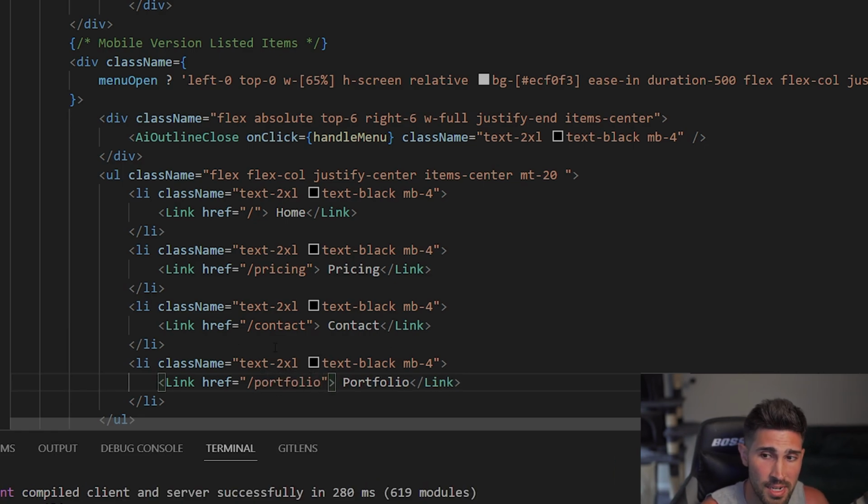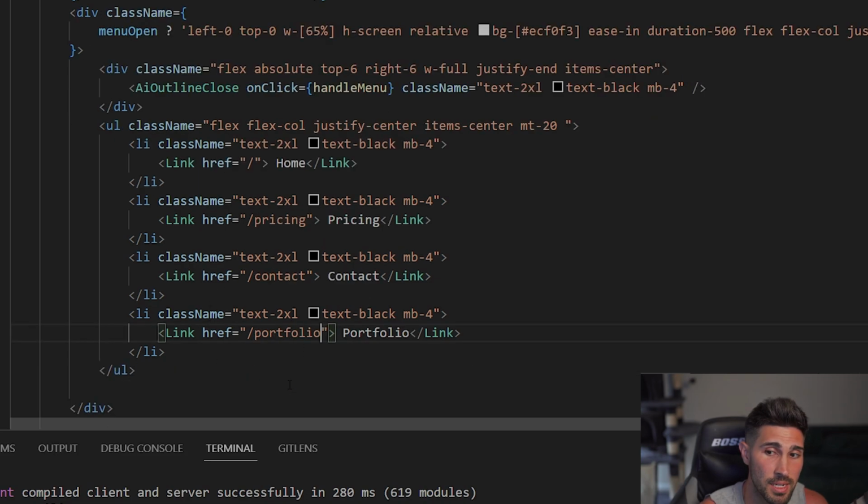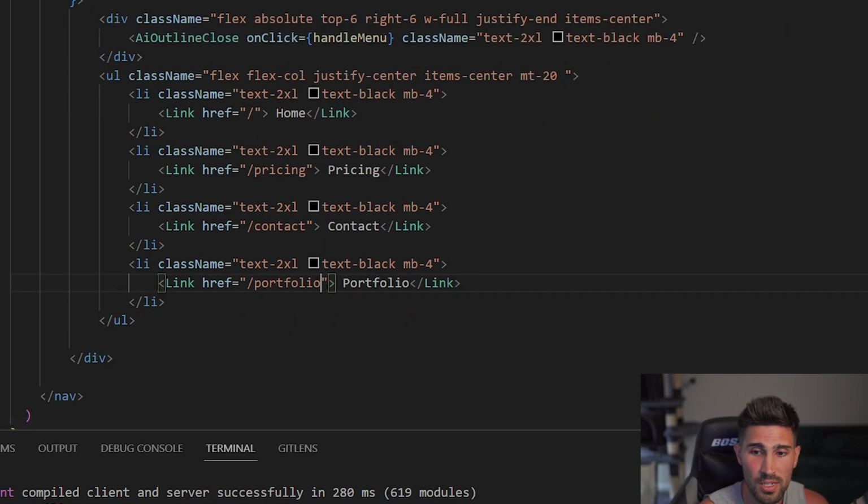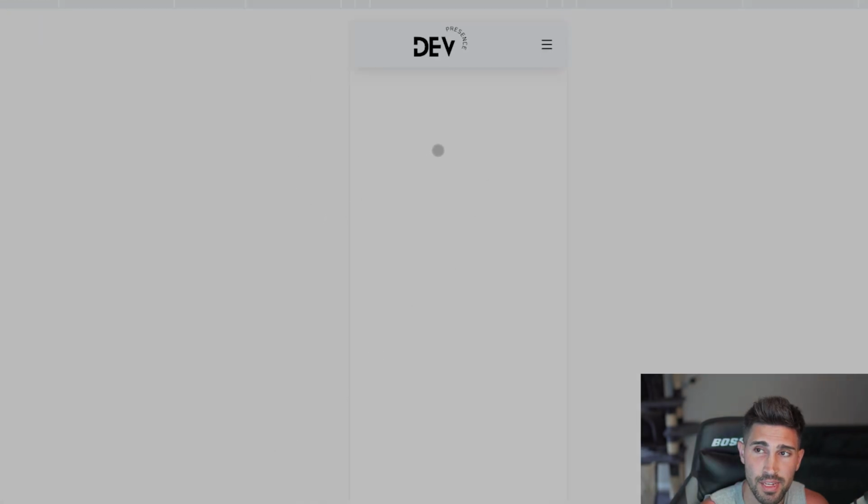And we have not created any of these pages, so technically none of these pages will work, and they'll just go to an error page. So let's just make sure everything is working inside our navigation. On the mobile screen, we open it, and we have all of the listed items with links attached. We could press X and that works perfect.